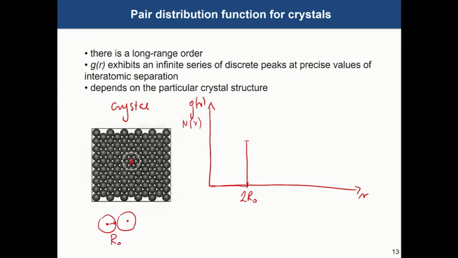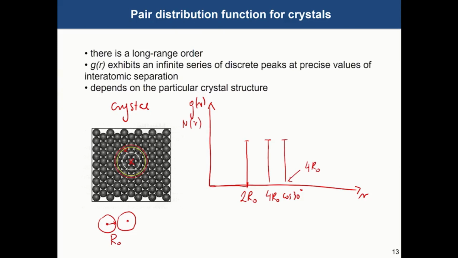Then the pair distribution function is, again, 0 until I reach the second shell of atoms. And if you do the geometry, in this particular hexagonal crystal, it will again have 6 atoms. If I count them, there are 6 of them. And they will be at the distance of 4r₀ cosine 30 degrees. And again, if you do just the geometry, you would learn that this is correct. Then the next shell is at the distance of 4r₀, and again there will be 6 atoms in this shell.